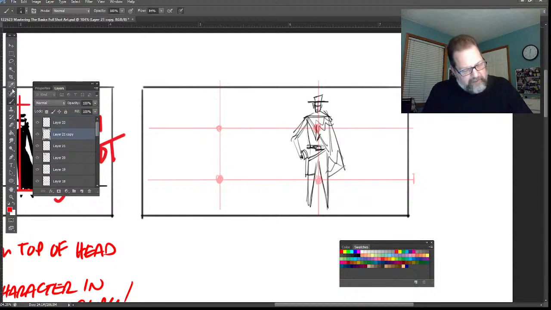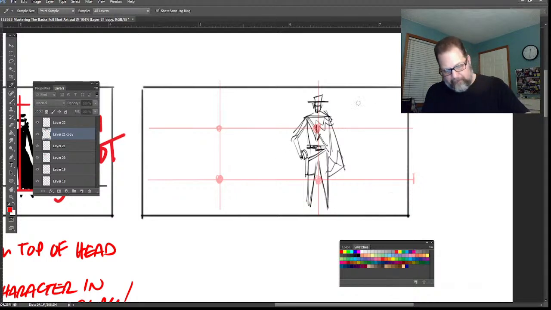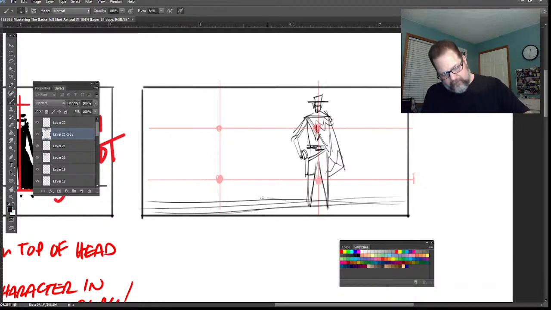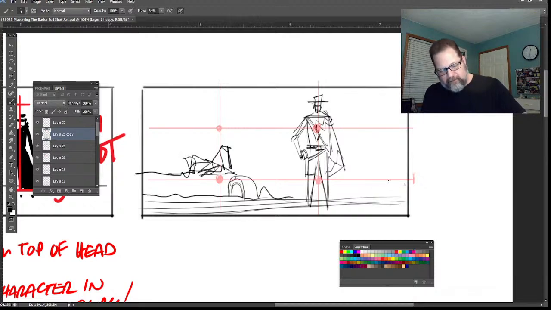So if I have more of that character there, that would be a full shot of that character from head to toe in terms of what they're doing.